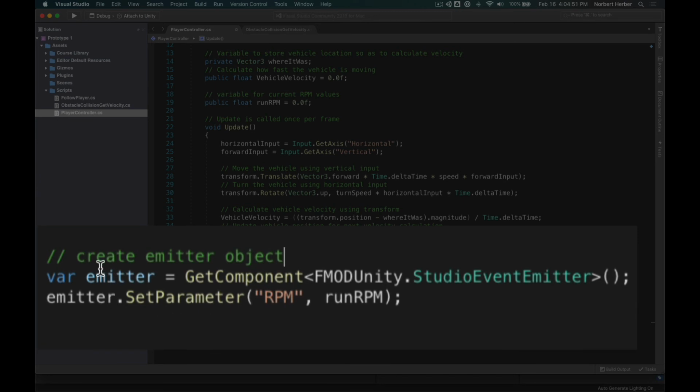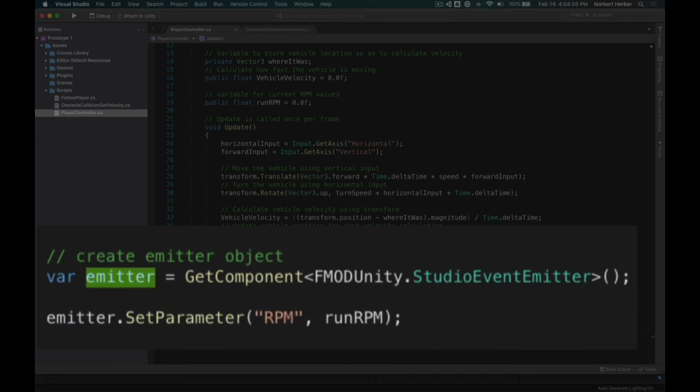So we create an emitter object that we retrieve from the Studio event emitter that's attached to this game object. And then we simply apply the RPM values to the RPM parameter in FMOD.